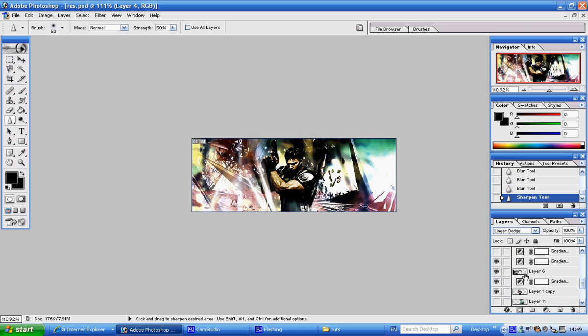Alright, so anyway, cracking on, where were we? Okay, so the next gradient I added was a red and black, and I set that to soft light and left it at 100%. Now you can see it's starting to bring a bit more colour into the signature now. And then we've got all our text.